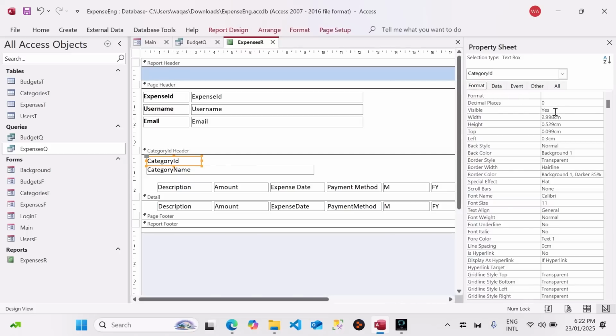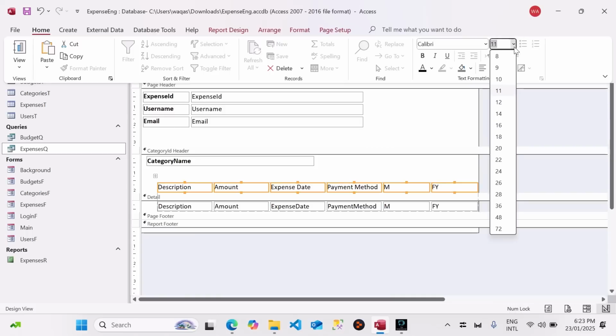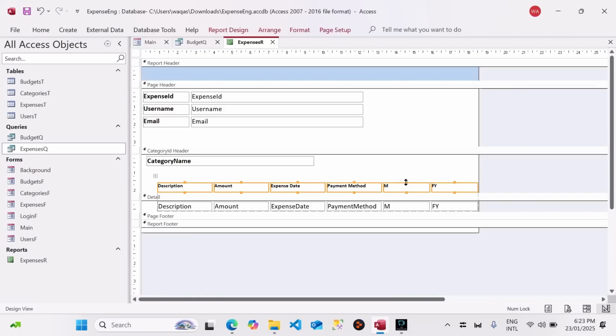The category ID also, we actually don't need to see. So let's hide this category ID and let's make the height 0 as well, the way we did for the other two, month and year fields. Okay. Let's make it bold, so we want to see this as a heading. And then let's adjust these labels. I want to change the font size and make them much smaller because we don't want to see them as big as they are. And I think we are getting closer to what we wish to see.